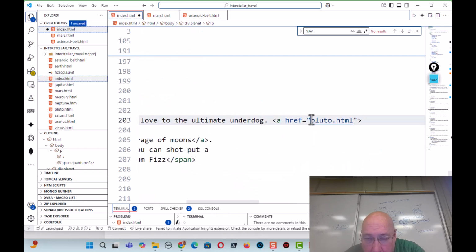All right, so there's my URL reference. And I don't know, I can just come up with something clever to say about the asteroid belt.